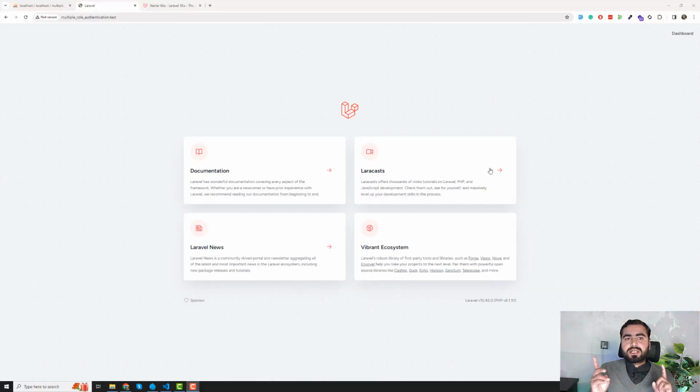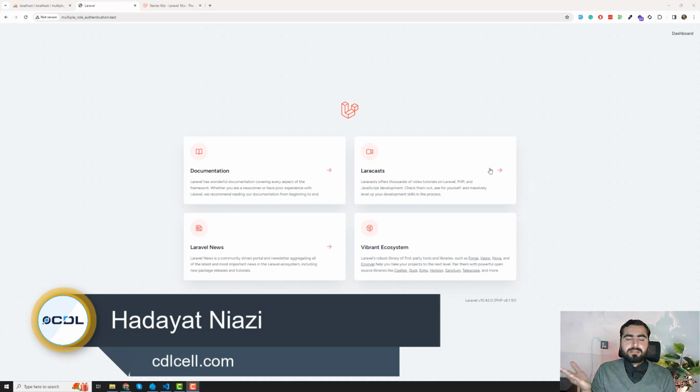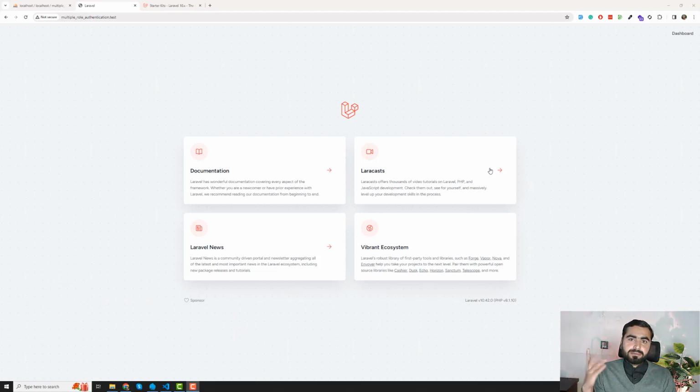In the previous video, we were successfully able to redirect our user to their intended page. For example, if a simple user is logged in, he is able to access only his user dashboard. Otherwise he'll be redirected back to the welcome page. If a supervisor comes, he can visit his supervisor page, not the other user page. If an administrator comes, he can only visit the administrator page.